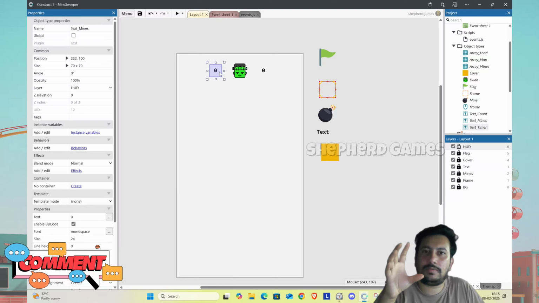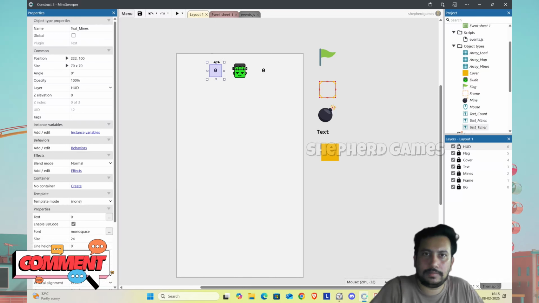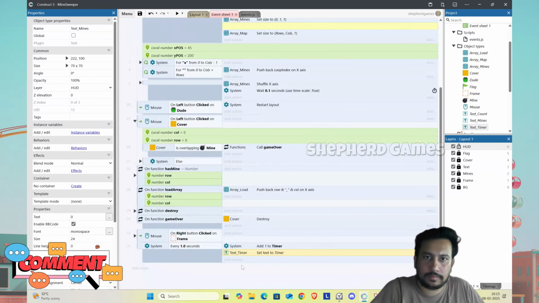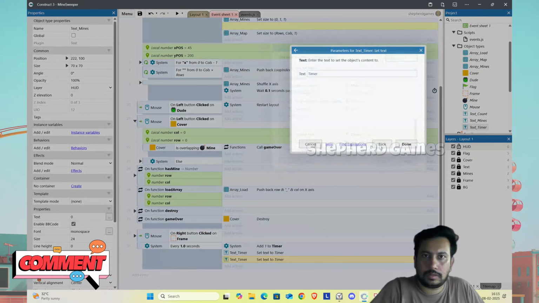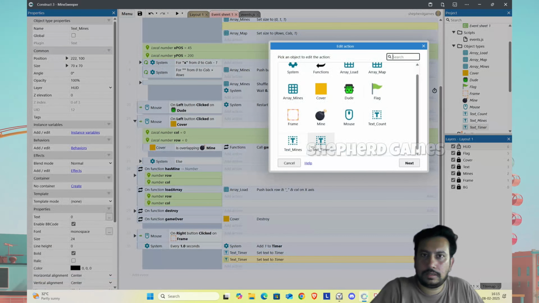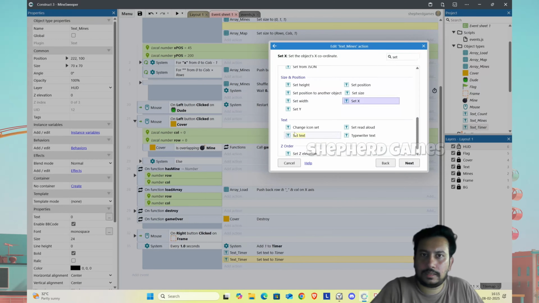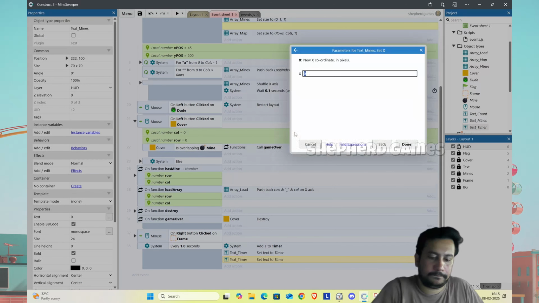So when we place the flag, this count should decrease. So this one is mines set text mines minus flag dot count.